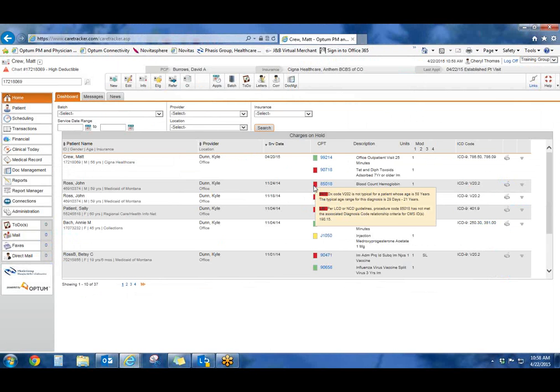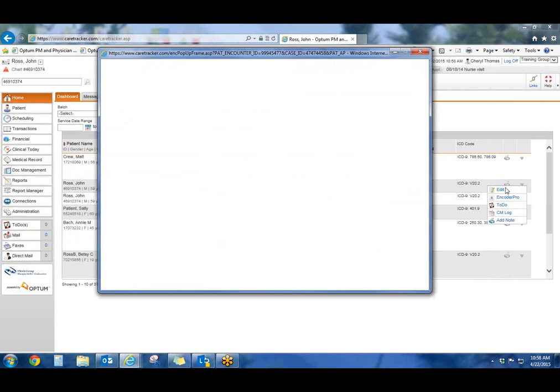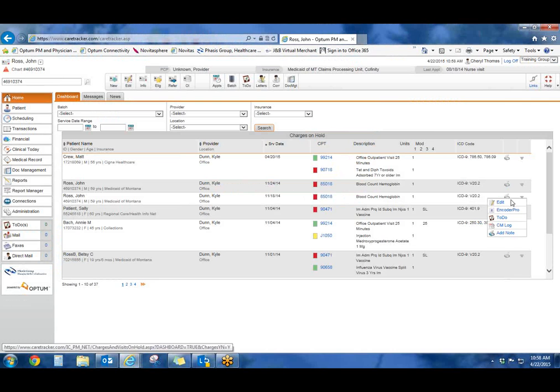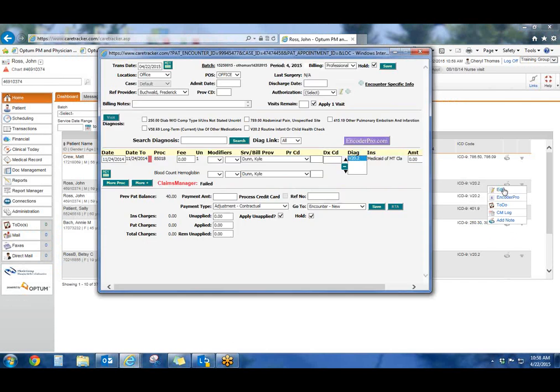or whatever the case might be, it takes that one charge and separates it from the rest of your batch. So you can post your batch and bill out the remaining charges, but we want to set this one aside, so it puts it on hold and we set it aside until we can go back and figure out either what's wrong with it or if we need to get more information from the provider or whoever might be responsible, to make sure we send it out as a clean claim the first time. So we're going to eliminate a lot of those rejections and things like that.